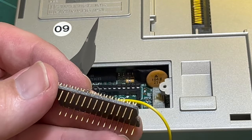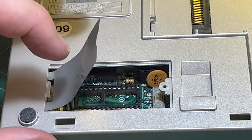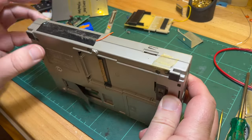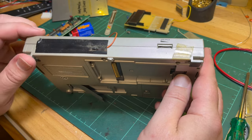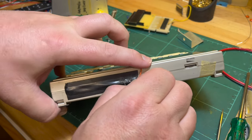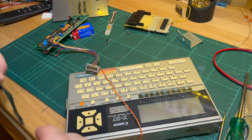All right, so I'll just go and look up the pin out for that. Okay. And where did this orange wire... So this orange wire goes up here. Oh, is that parallel? That's the parallel port, isn't it? Let's have a look where this goes in here. Oh, the expansion port. Okay.